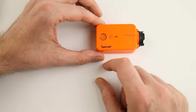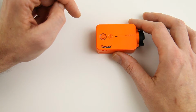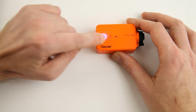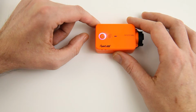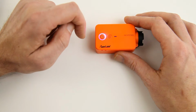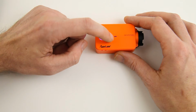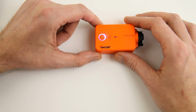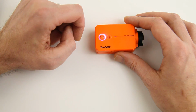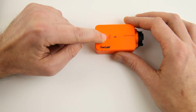Let's see, it has two buttons, one for on-off and start-stop of your video. A longer press like that will switch it on. Now it's in standby, and a short press now will start recording. The second button over here is to turn on and off your Wi-Fi. Both buttons are also used in the setup procedure, though I'll show you that in a minute. Okay, let's turn it off again.